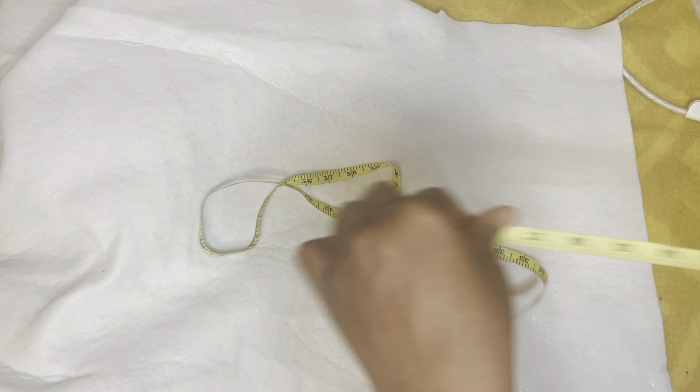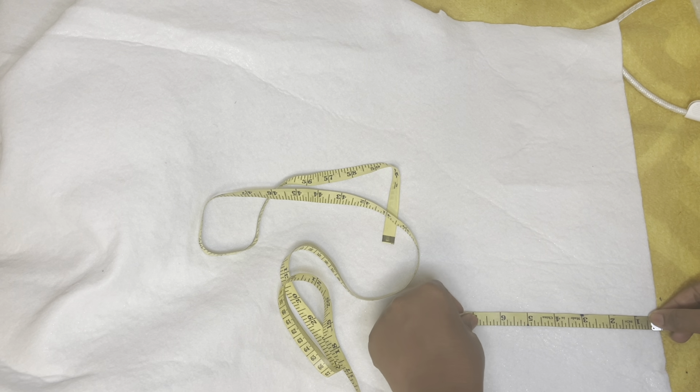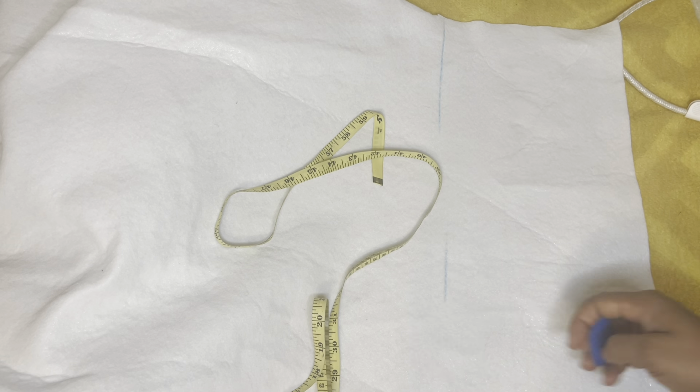Okay guys, I will be marking out 18 inches because the bust measurement I am padding is for size 45. So I'm going to be marking out 18 inches width and then 8 inches length.